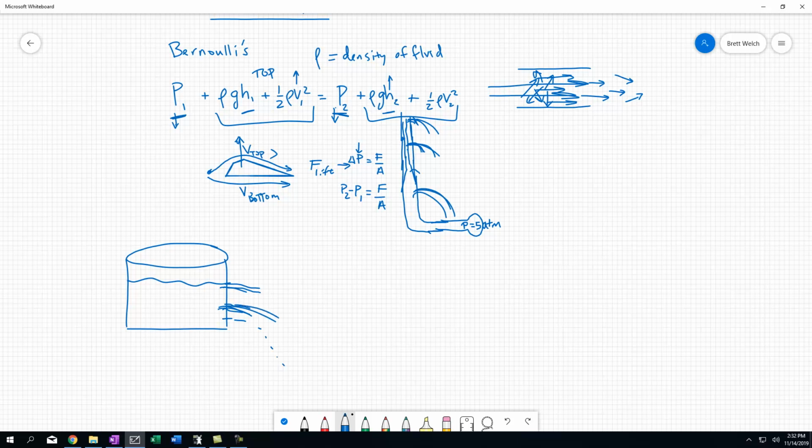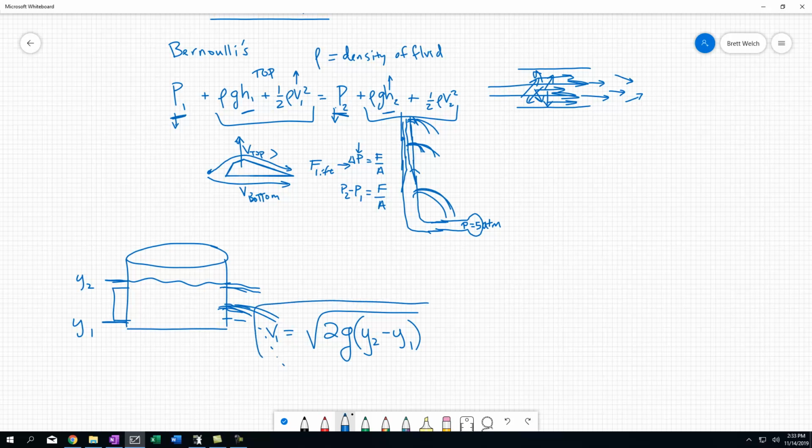And so Torricelli's equation says that the velocity down here, call it V1, will equal the square root of 2 times gravity times (y2 minus y1). Now y2 and y1 are essentially the height of the water. And so the deeper the water is, obviously it should put more pressure on that bottom water and push it out with a higher velocity.